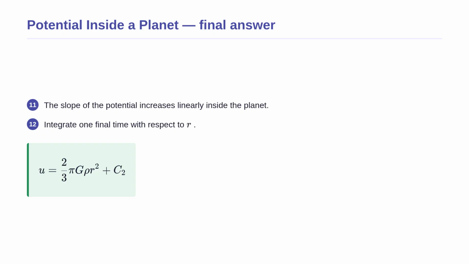The integral of the radius becomes the radius squared divided by 2, and we add our final constant of integration, C2. This constant represents the potential at the exact center of the planet. Physicists find its exact value by matching this inside formula to the outside formula at the planet's surface. Notice that as the distance increases from the center, the potential curves upward like a parabola, showing how gravitational energy changes as you climb out from the core.